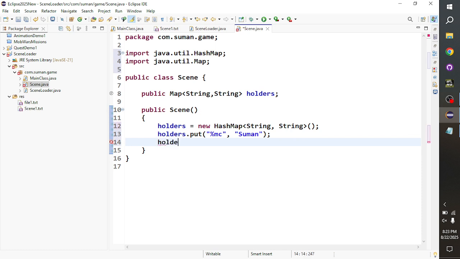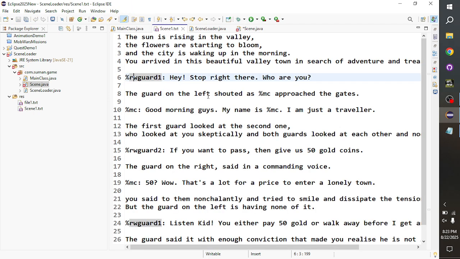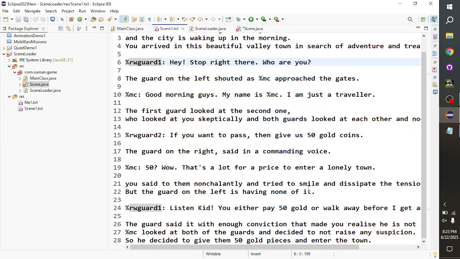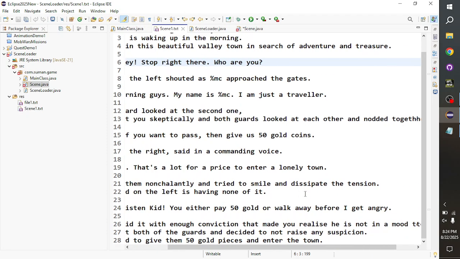Then you can also have holders dot put. Wherever you see %RW guard1, you should have a character name. So guard 1 is actually a guy, I think. First guard looks at him, disappears, attention, the left is on.